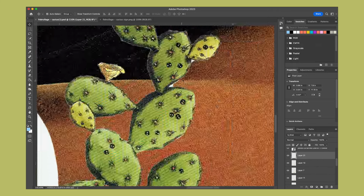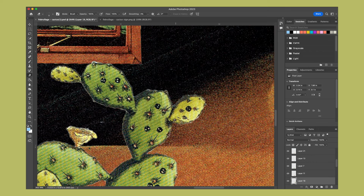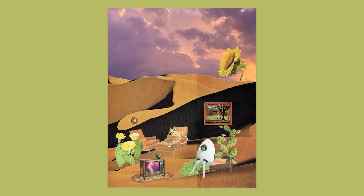I'm definitely finding this piece a little bit busier than what I usually do, but I think it's kind of quirky and fun, and I do really like the outcome of it. I think it's kind of just really interesting to look at.